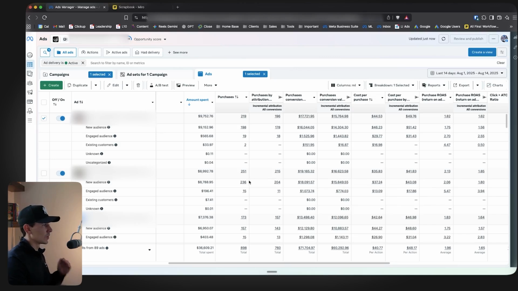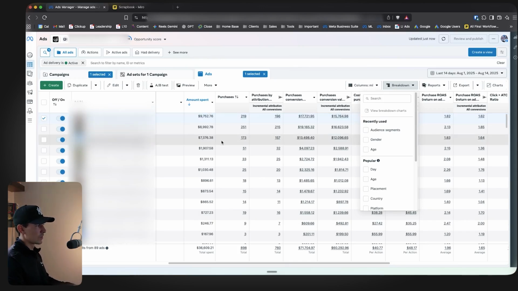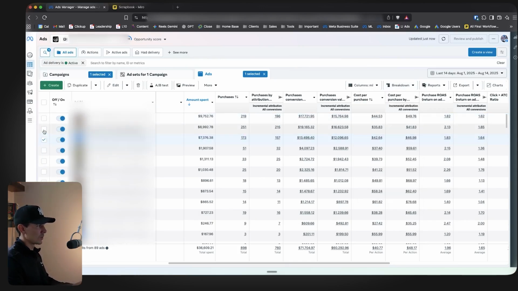The next thing I'm doing is looking for the top spending ads only. In the last 14 days, this campaign spent $36,000. I'm looking for anything that's spent at minimum 10 to 20%, really 30% of this entire campaign's budget. So just to show everyone, if we removed our audience segments, you can see there are 3 ads that are even eligible, that even have the amount of spend I'm looking for. Because what a lot of people do is say, oh, this ad right here is actually the winner because it has a 2.26 return on ad spend. But that's where you get caught with an issue.